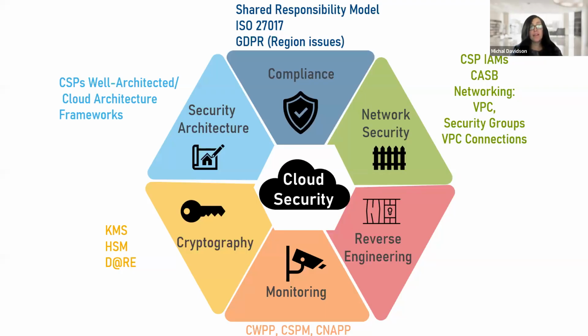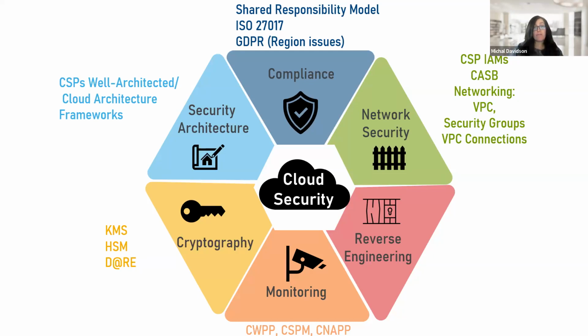So let's look a minute at cloud security from the vision of domains. We saw before that the CWPP, CSPM, and CNAPP kind of tie into monitoring, and I've put the CASB over here. There are additional network security things that we need to care about in the cloud, such as our virtual private cloud, configurations of the virtual private cloud, security groups, the connectivity that I mentioned before into the VPC. But in addition to that, I think it's worth taking a look at cryptography and the architecture and compliance.